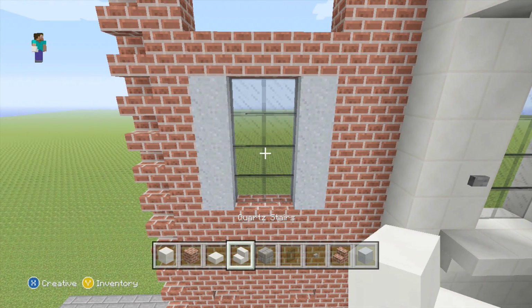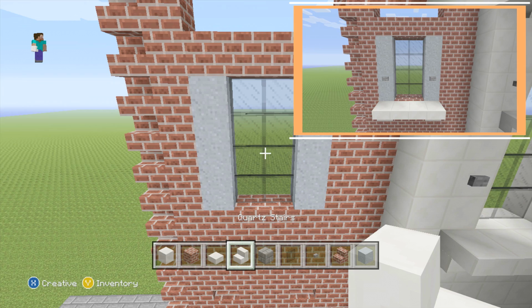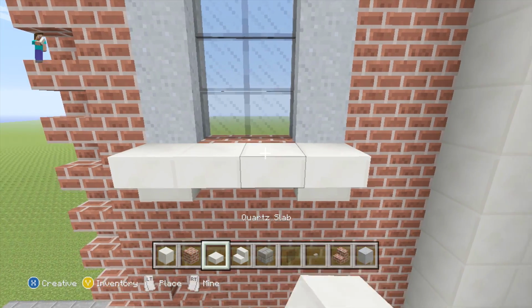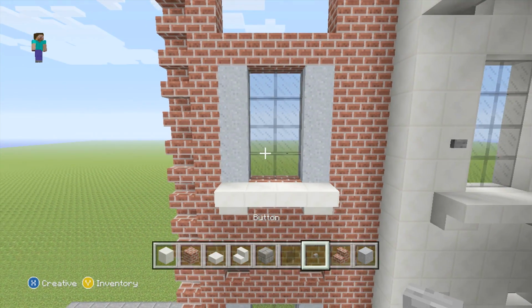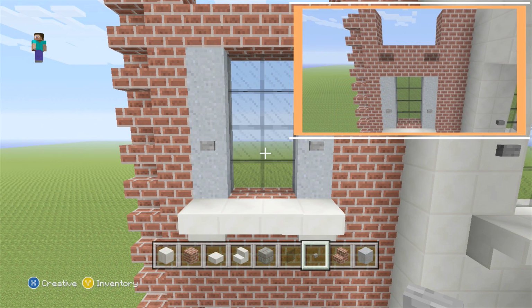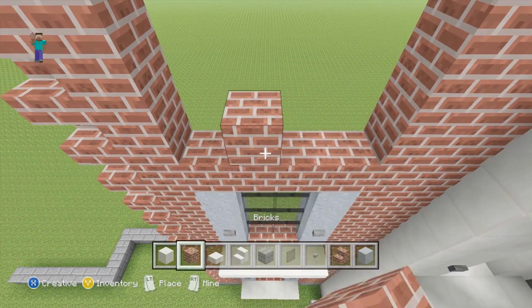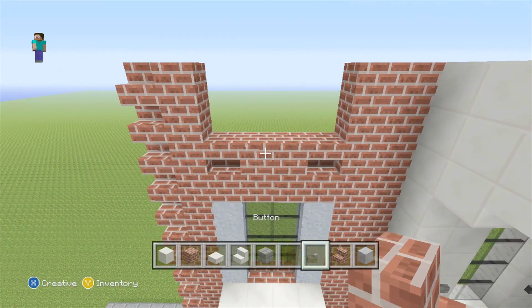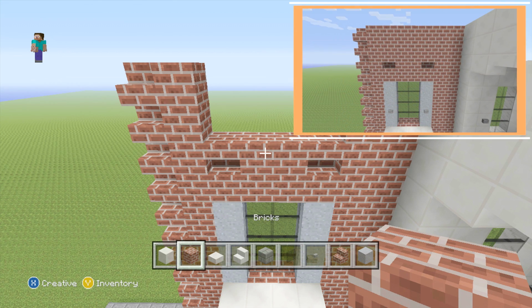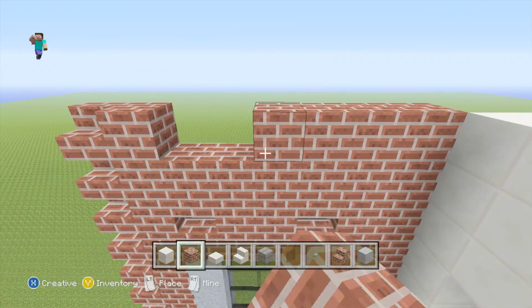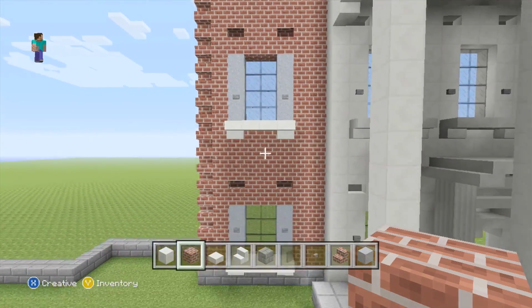So after that now, we're just going to do exactly the same as underneath, so we're just going to add our quartz stairs and slabs in the middle underneath, and in the second block up, we're just going to add our buttons. The next thing to do then is come back on top, where for the 2 middle ones we're just going to add our bricks, and for the outside one on either side, just an upside down brick stair. And after that for the 2 rows above, we're just going to fill it in with our bricks again. And there you go, that's that bit done.